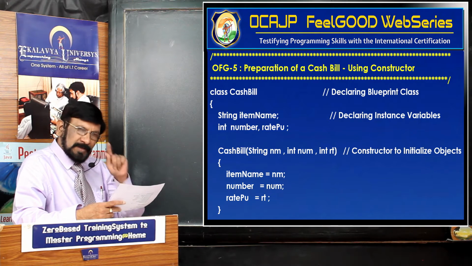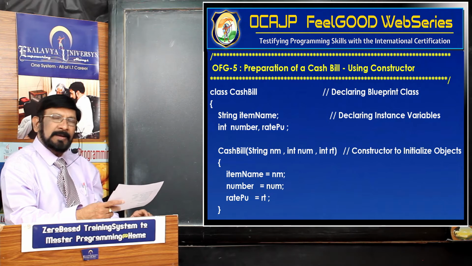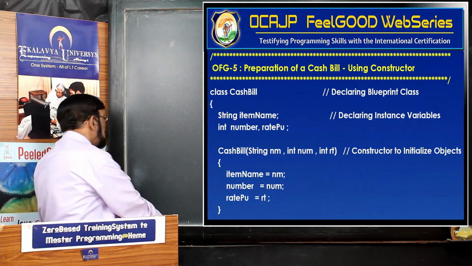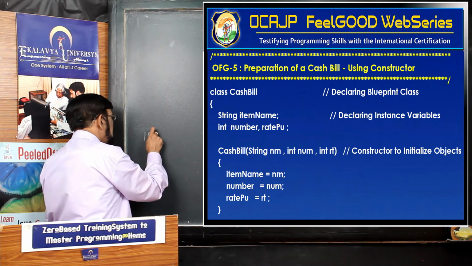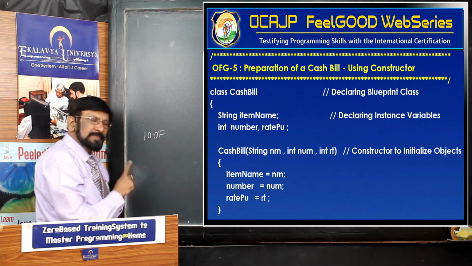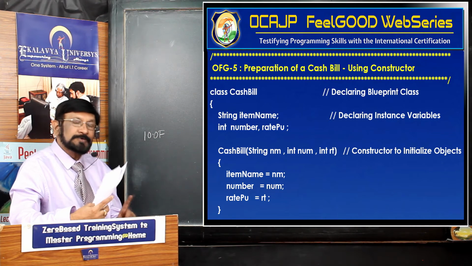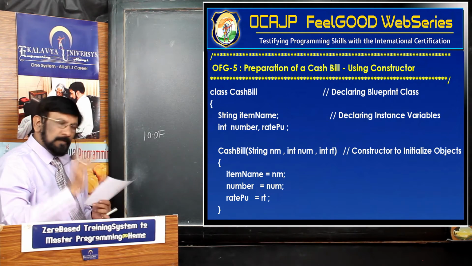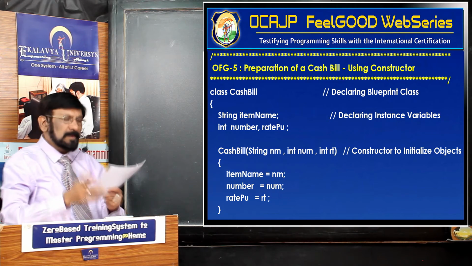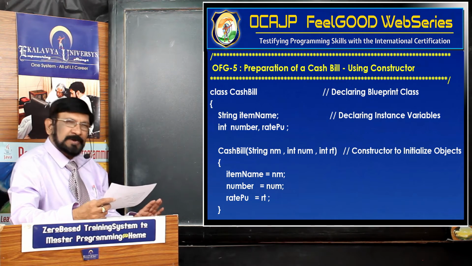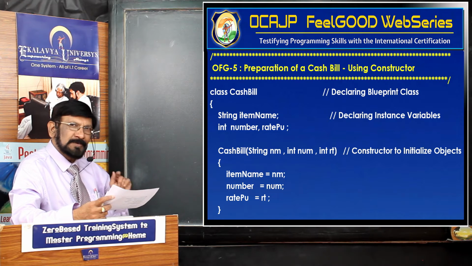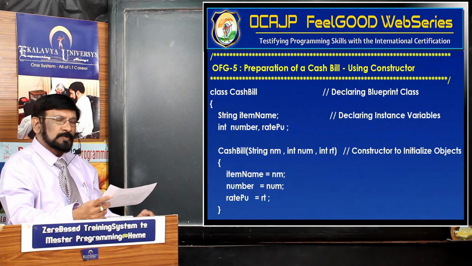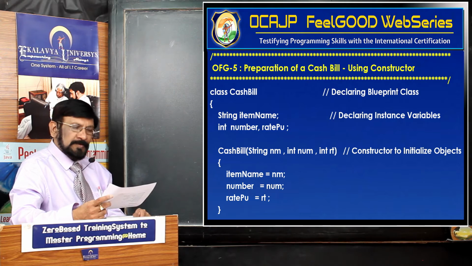That is the difference. If you want to define the rate as float, and if you want to give 10, then you write 10.0f. Then it is recognized as float. Otherwise, it leads to an error. That I will explain in future. In this case, I have given int, so no worry. If you want to give float, you can give it. I already explained the procedure to you. Thereafter, the constructor. Except for the name, everything is like the set data method. I already showed and explained it in the previous program.